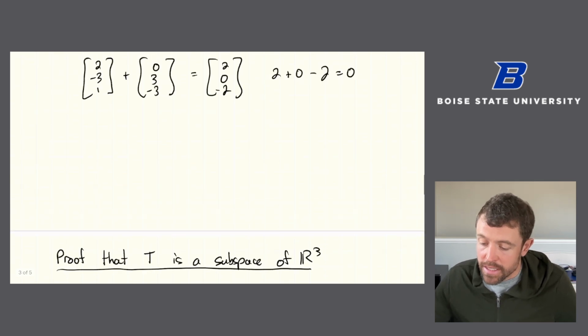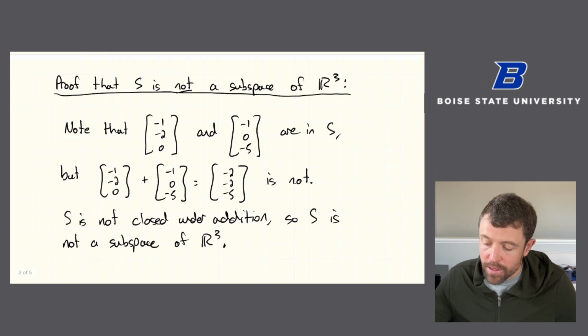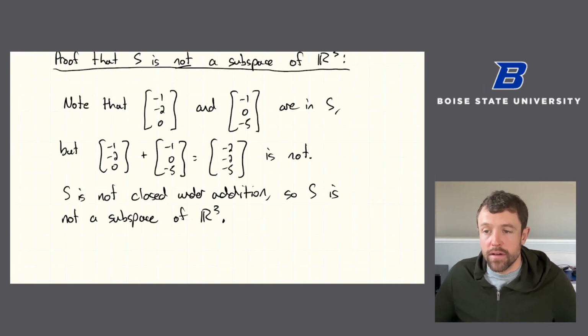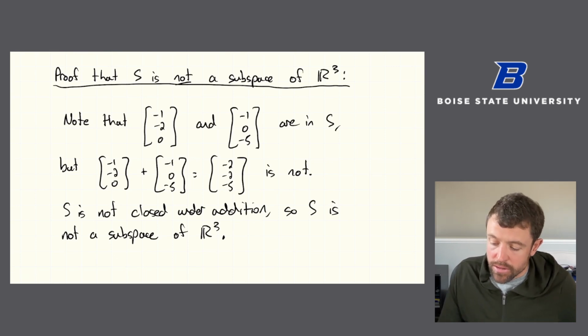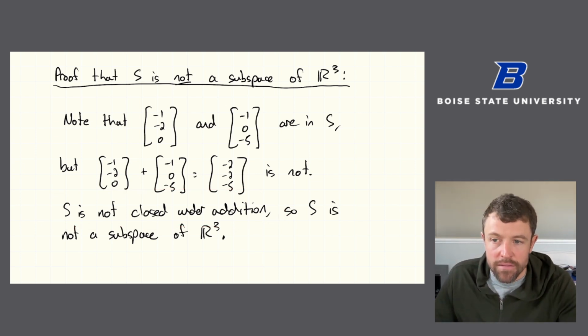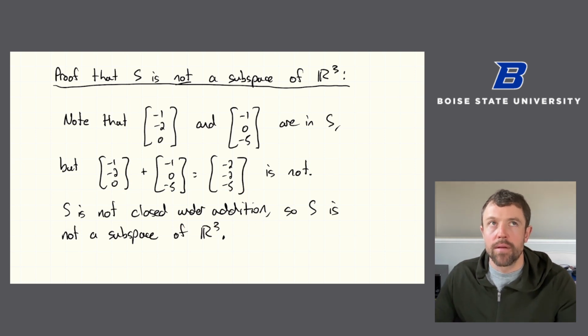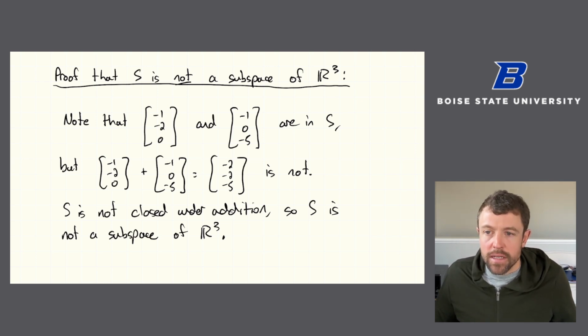So for instance, in this example, and I'm not going to go through this, we could have tried to prove that S was a subspace of R3 in the exact same way that we did before. And if we tried to show that S was closed under addition, we would get some ugly multiplications of stuff. That's what would end up happening. And we would have some algebra that didn't seem like it was working. That is not a proof that something's not a subspace.